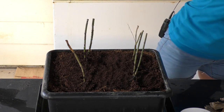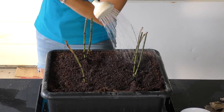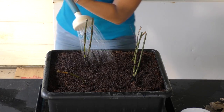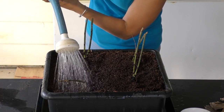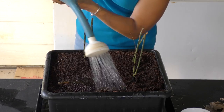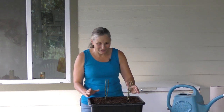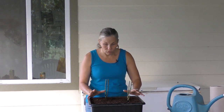Now the most important thing whenever you plant anything is to water it in well — and these are water plants. I've always seen these growing in the wild near streams, and they sell them as landscape plants for ponds. They love water, so you're definitely going to want to keep these guys nice and super moist at least for the first couple of weeks while they get established. Equisetum is a water plant — feel free to keep pouring the water on.